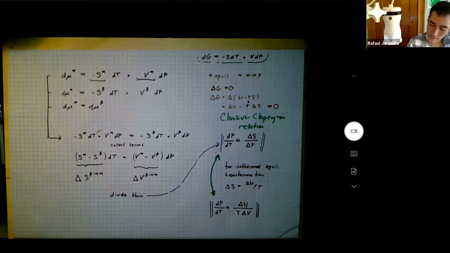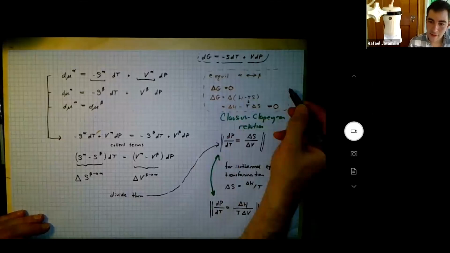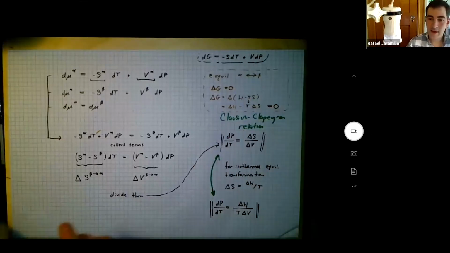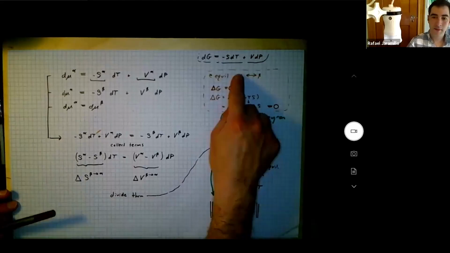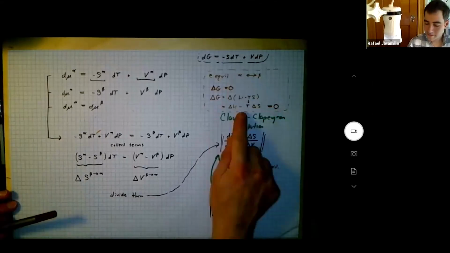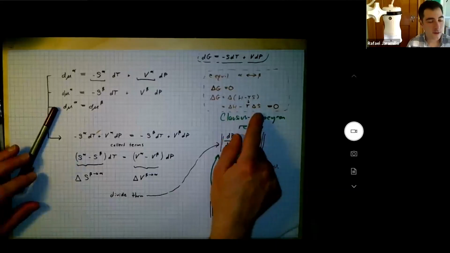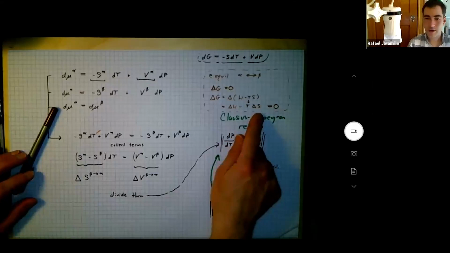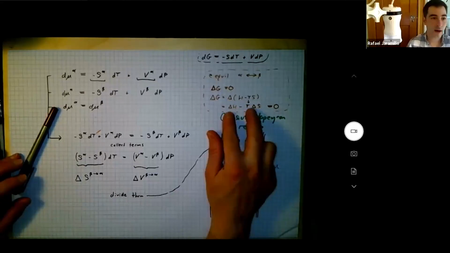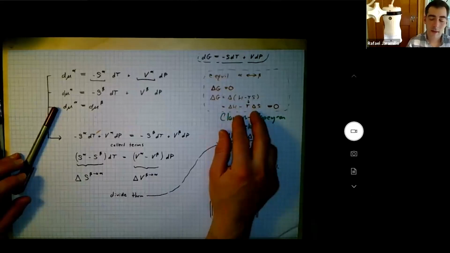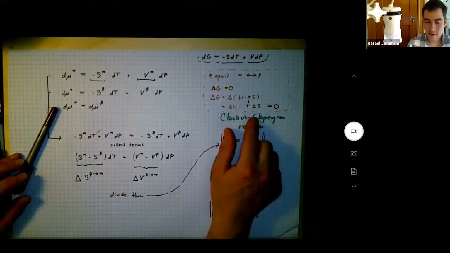This is useful, and I mentioned this in the last class: the fact that delta H minus T delta S is 0 for two-phase equilibrium is used, for instance, in databases for transformations. You might see temperature and delta S, or delta H and delta S, a pair of numbers, but you might not see all three, because having all three is redundant, since this condition has to be satisfied.